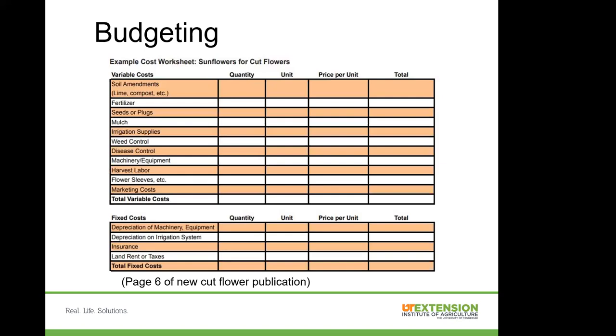So you can put in your own information into a budget based on each flower. So those are called variable cost. Variable cost change based on the number that you produce. Fixed costs stay the same no matter the level that you're producing, no matter how much you're producing. So I would recommend creating a variable cost sheet, spreadsheet for each flower type that you're growing, and then have a fixed cost sheet as well, so that you can total up all of your variable and fixed cost to know your total cost of production.